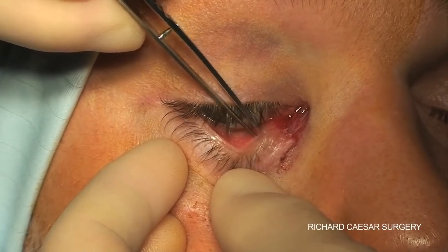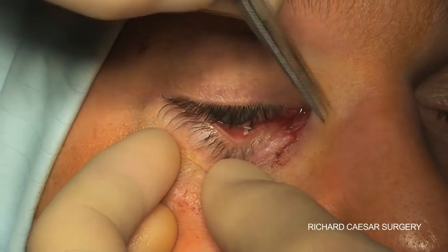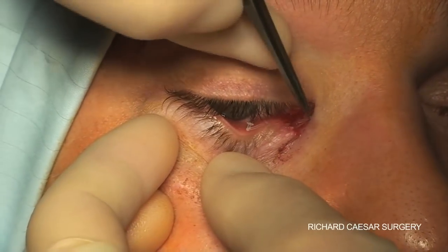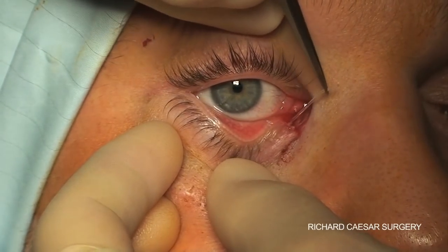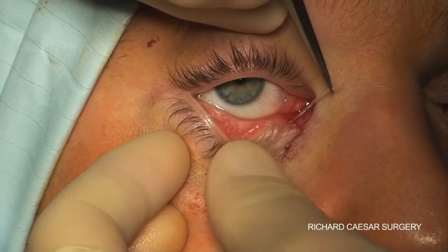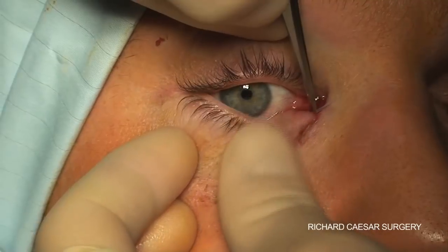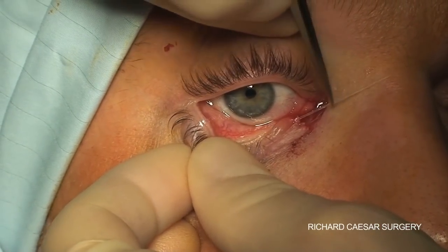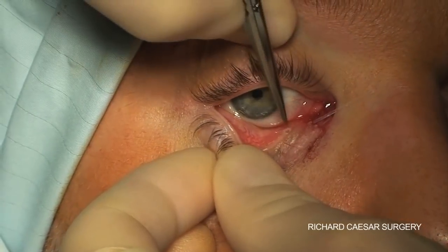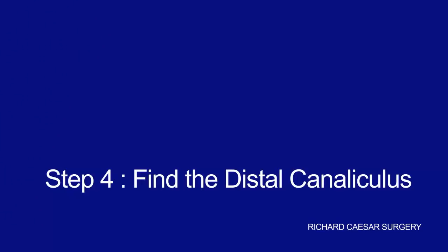Non-toothed forceps are ideal, as there's no risk of the sharp teeth embedding in the silicon and causing a small tear. Once in, the monica is just pulled tight, and if you concentrate on the little tip by pulling it absolutely tight, you get this sudden click point where the tip tucks into the punctum, which happens just now. You can see it sitting then flush in, ready for the insertion into the distal portion of the canaliculus.